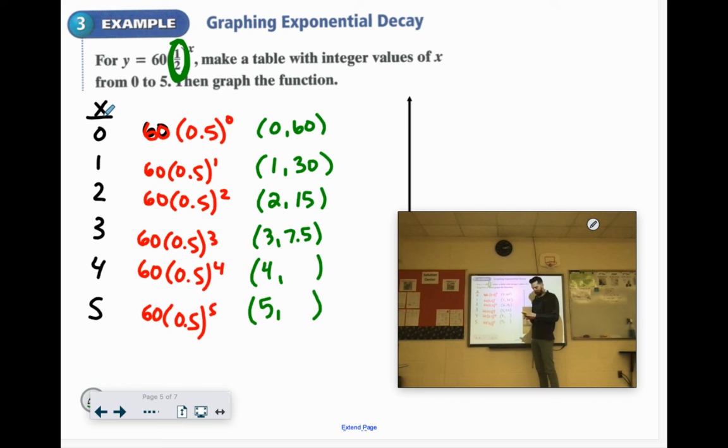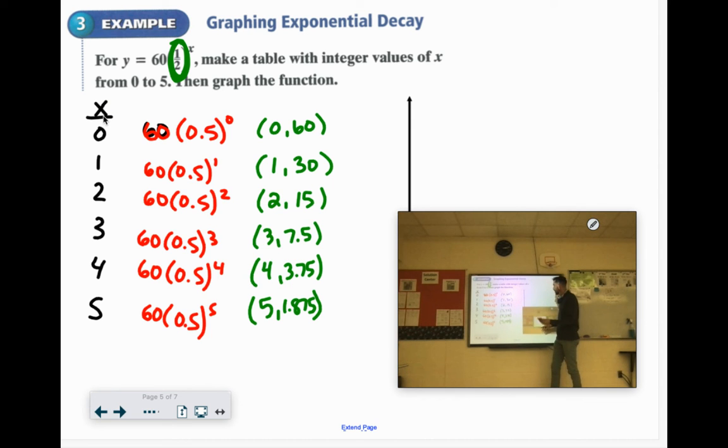3.5. Oh, I did half of 7. 3.25. I guess. What is going on? Yeah, my brain is done. This is the end of the day. 3.75. And then if you divide that by 2, or take half of that, it's 1.875.